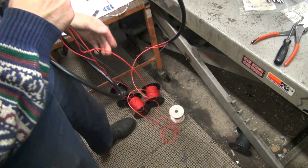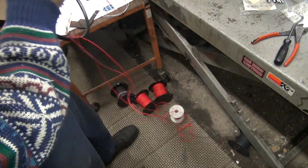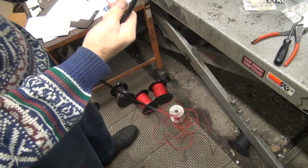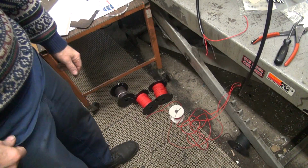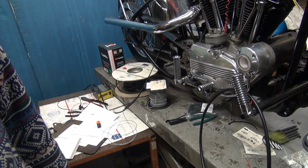So you keep all the rolls in one little spot, and like I said, they kick around and roll real easy, so you don't have to fight it. So, all right, we'll go ahead and do that. And I'll double check my harness and make sure I get all the wires I need in there too. So, all right, we'll be back in a little bit.